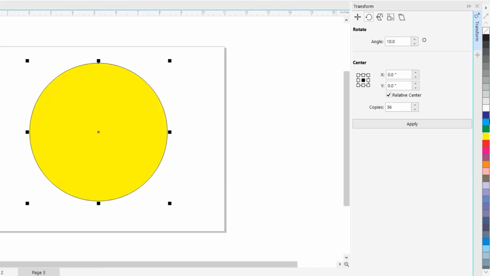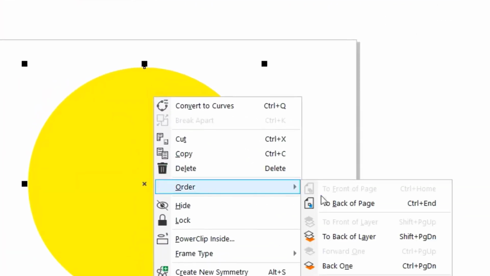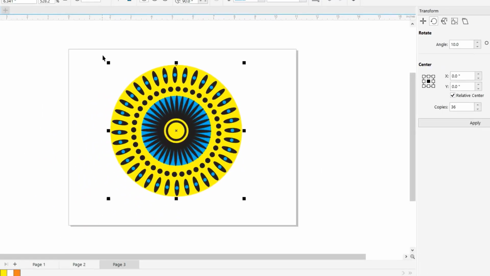Don't worry, this color shape will be the background. It's supposed to be ordered to the back of the page. So you right click, then go to Order, then you send it to back. Are we good now? Yes, I think we are good now.